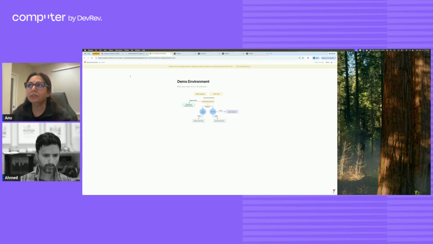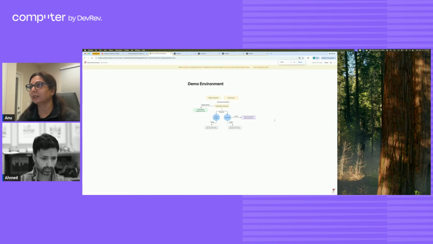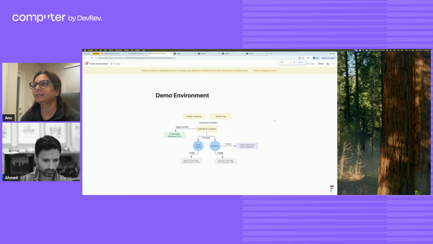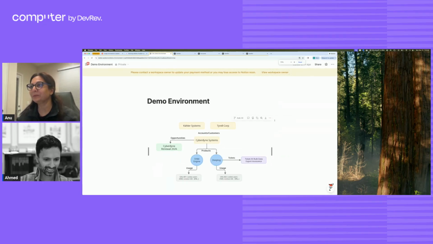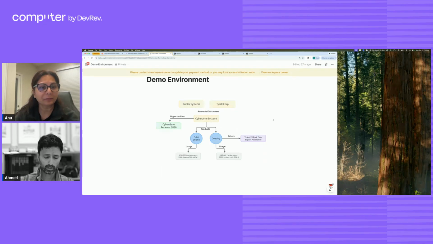So what I have here as a part of the demo is there are three accounts which are set up in this workspace. Can you make it a little bigger? Sorry, it's quite small on my screen, at least. Is this better? Much better. Okay. One more time and it'll be perfect. One more time. Okay. Yeah, cool. Is that good? I love it.